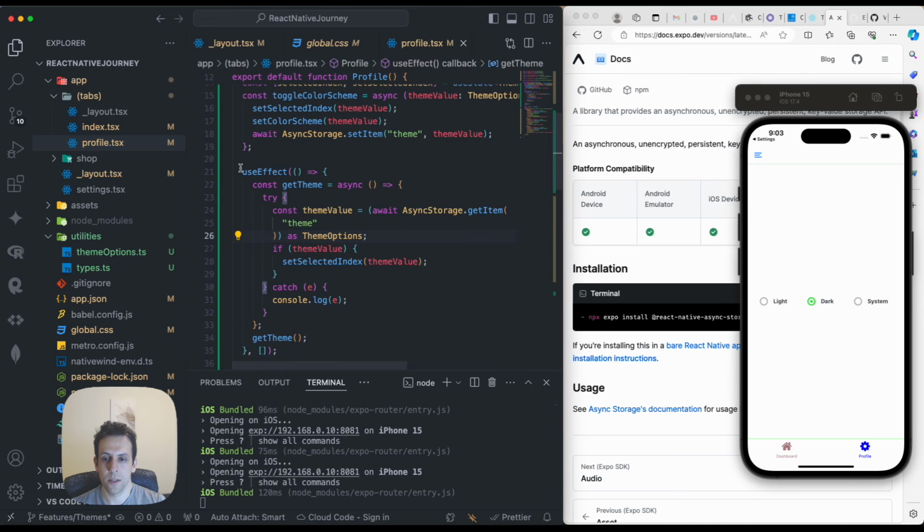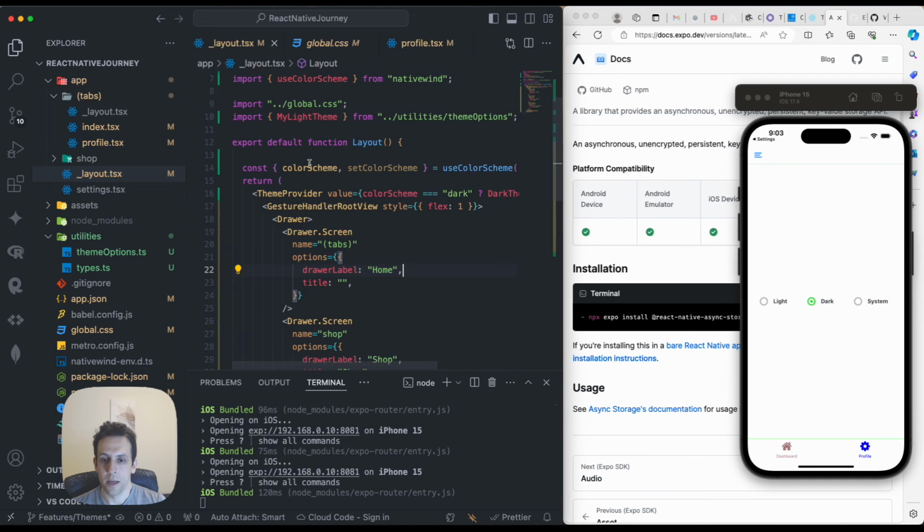The second part, which is almost very similar to this, is to grab the selected theme when we load the app, and then apply that to the whole application.